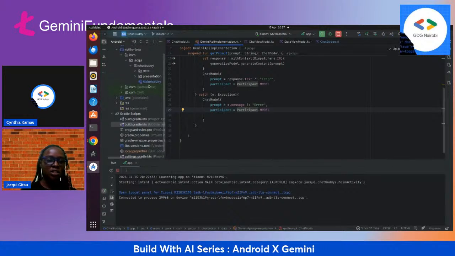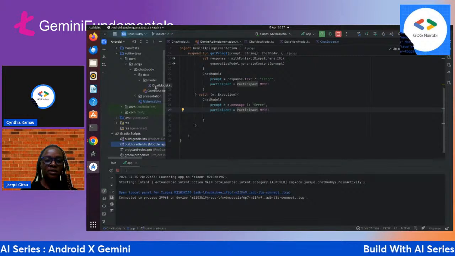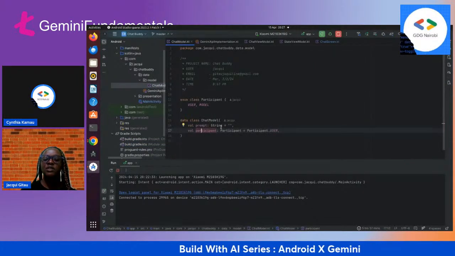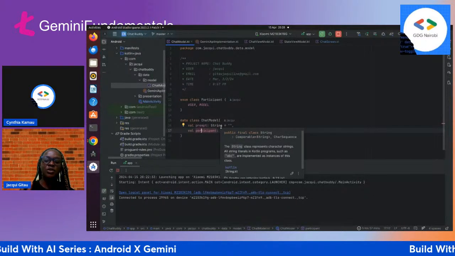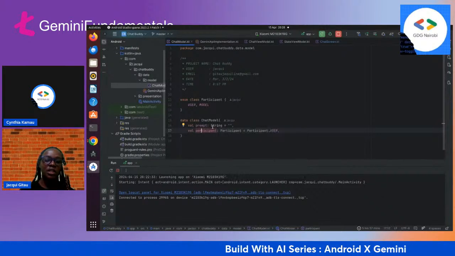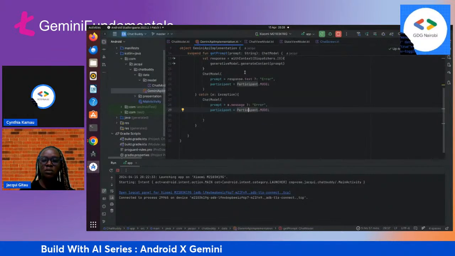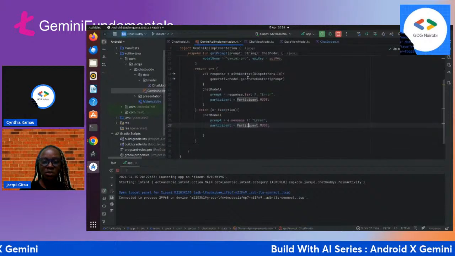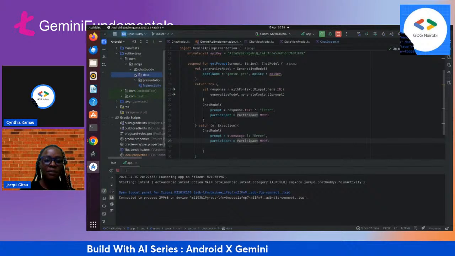Then, this is the part where we handle data. The first place where we've handled the data is ensuring that you've captured how you'd like the message to be outputted on your screen. So the prompt and the participant, and also where we get the message from, and we get the message from the generative model. So that's our data part of it.